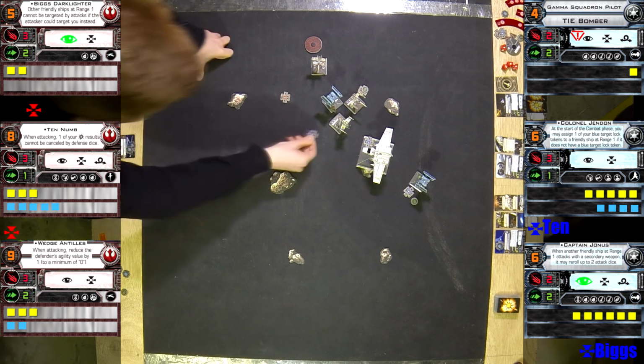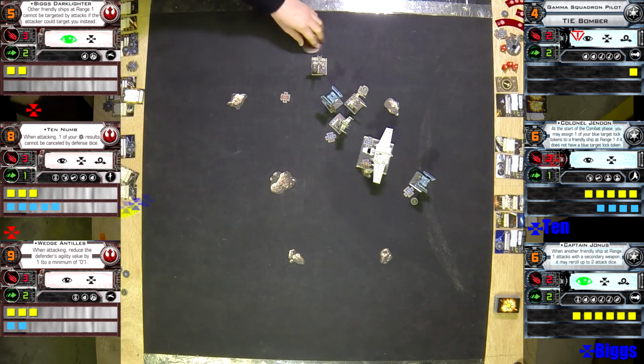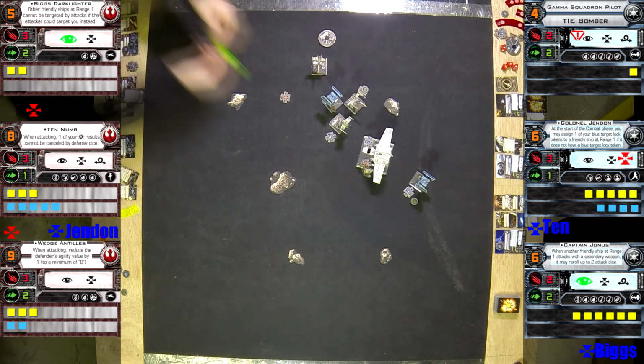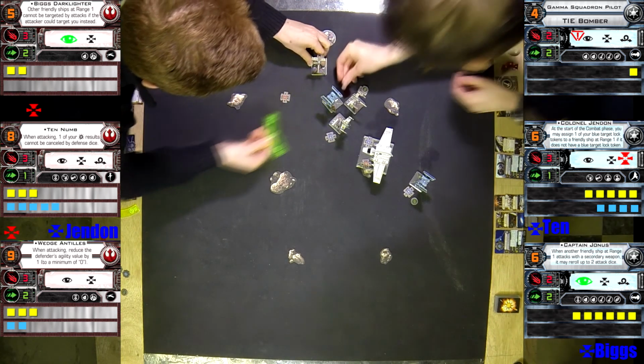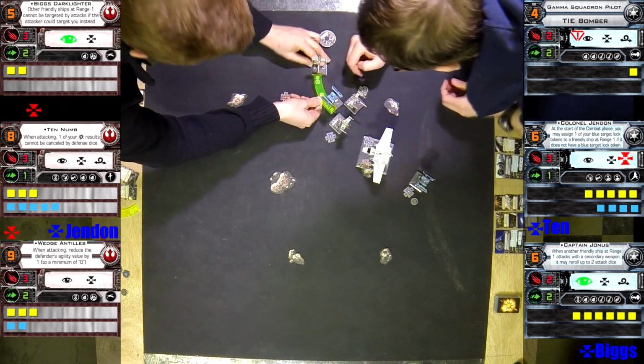Well, that 1 bomber in the front seems to have got himself into an excellent position to fire on these other 2 X-Wings. I think there's a B-Wing in front of him. That's a B-Wing. But he has to shoot on Biggs. Biggs' ability forces him to shoot him if he can.